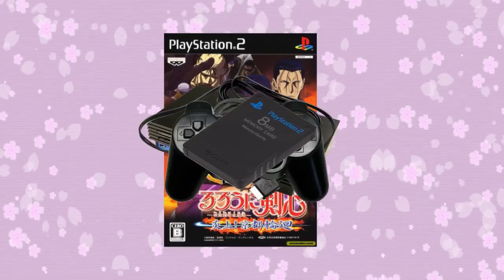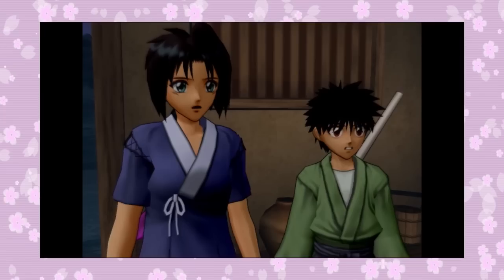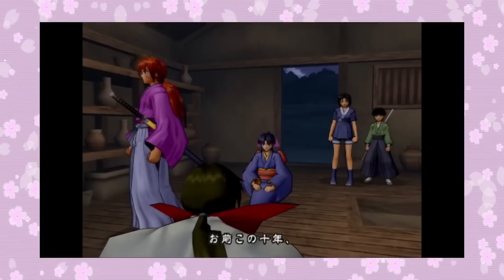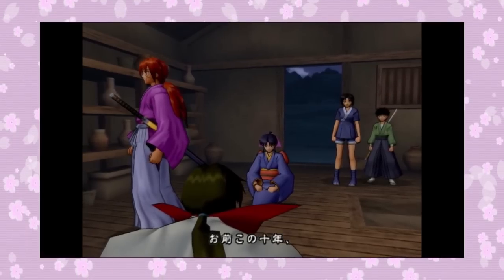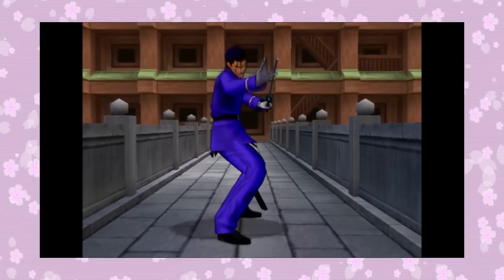Smash them all together and BAM! No, that's not going to work. Because if you haven't figured this out by viewing one of my Enjokyottorinne videos, this game is a Japanese-only release and you can't play it if you have a PAL or NTSC PlayStation 2. So Europeans and North Americans are out of luck. You need a Japanese-speaking PS2.